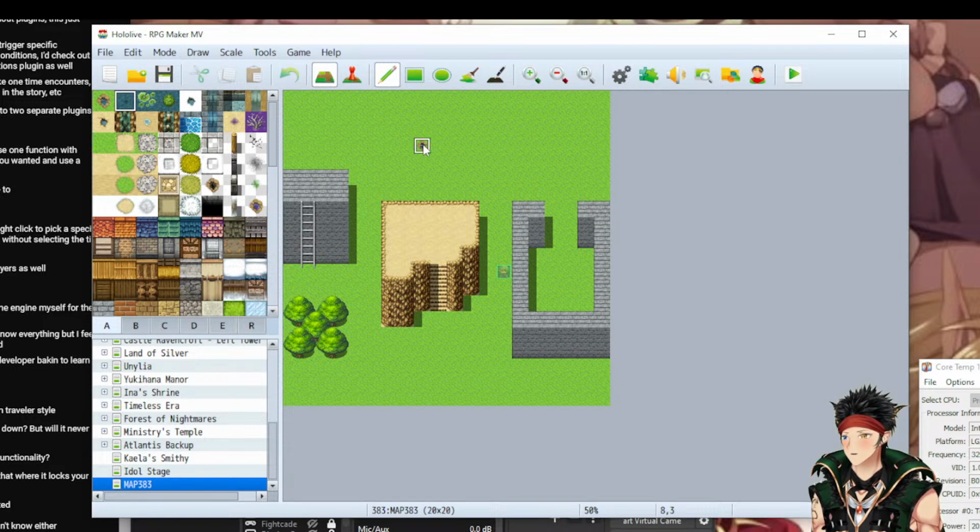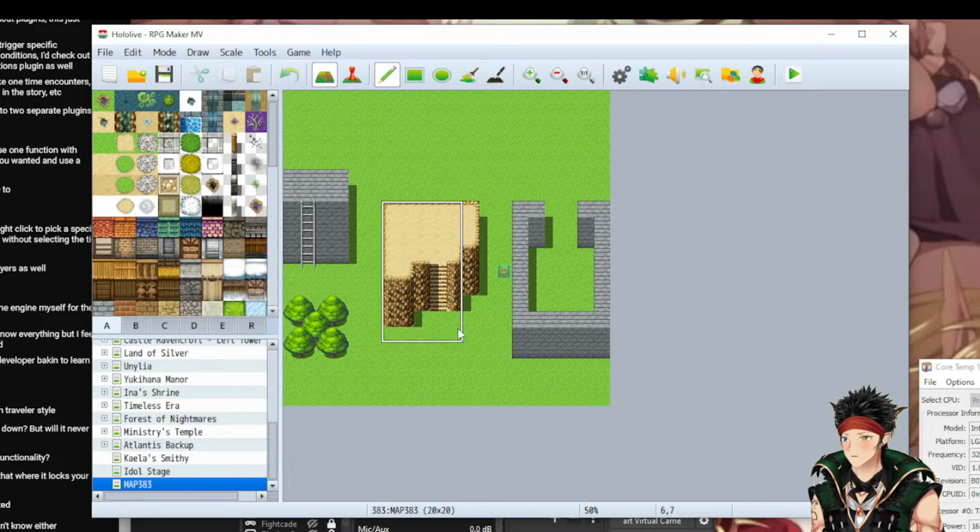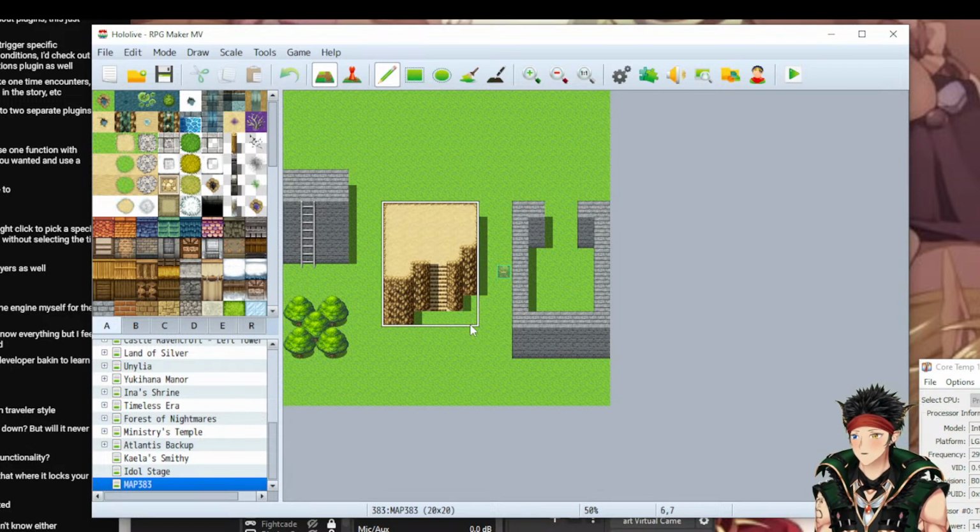Let me check this. So if we control right click, it doesn't do anything. I don't know if control right click does anything, but right click does let you copy stuff, so it makes it a lot easier to copy big things, like if you have buildings you want to replicate, you can just replicate buildings.